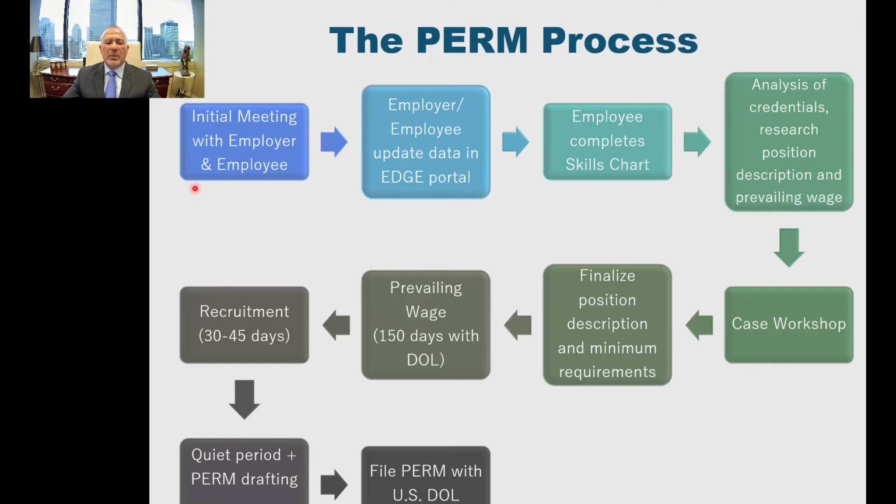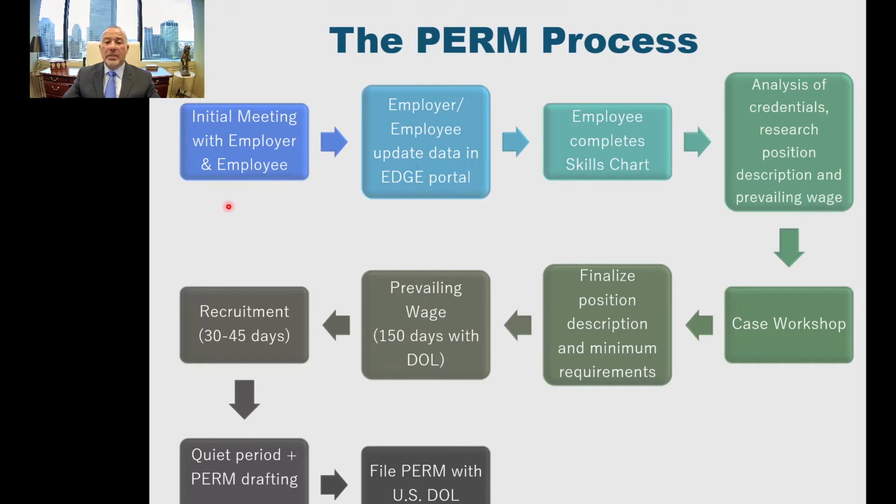This is extremely critical. I hear from some of my clients that they never heard from the attorney, that they only gave their documents to the employer and the employer was talking to the lawyer all the time. We do not do this in our firm. We engage with the employee to a great extent because we feel that the employee has most of the information that we need in order to have a successful PERM application. So I want to engage with the employee, and I want to get the information.